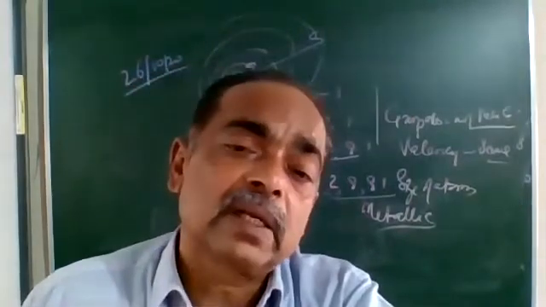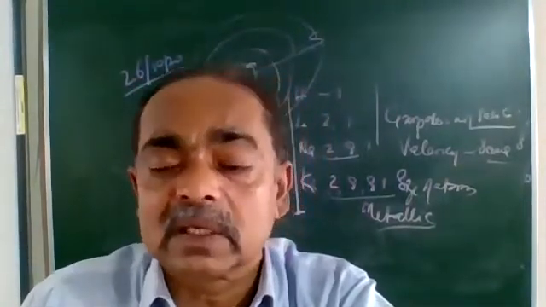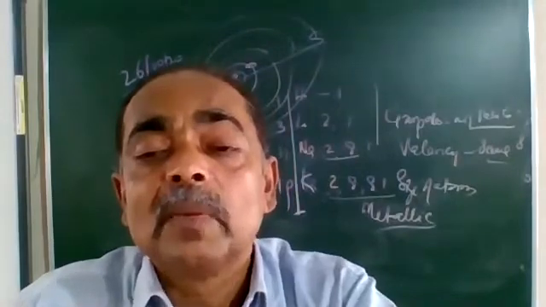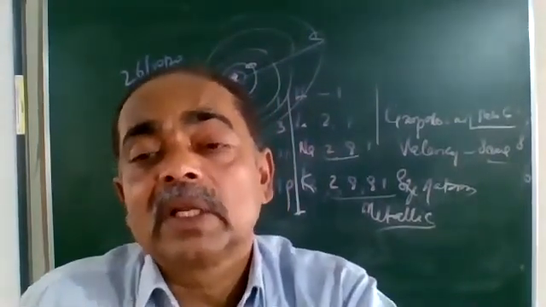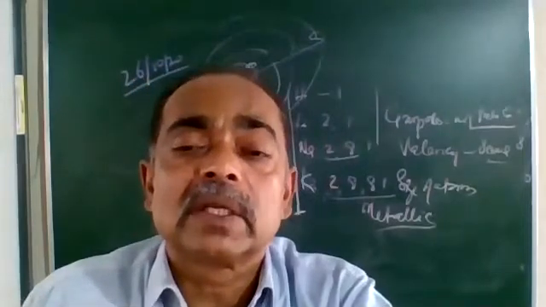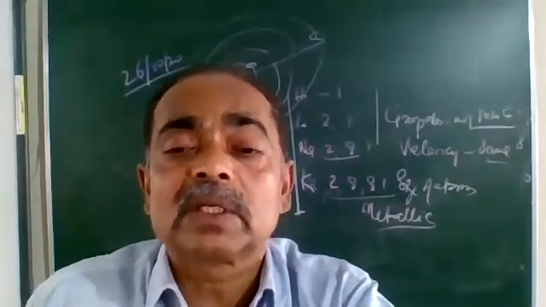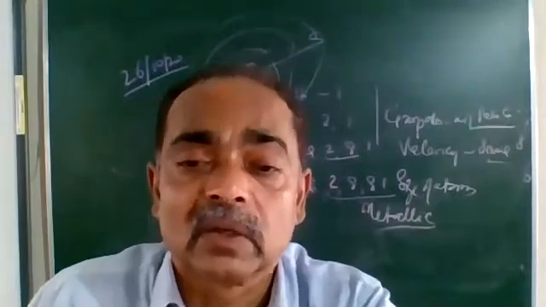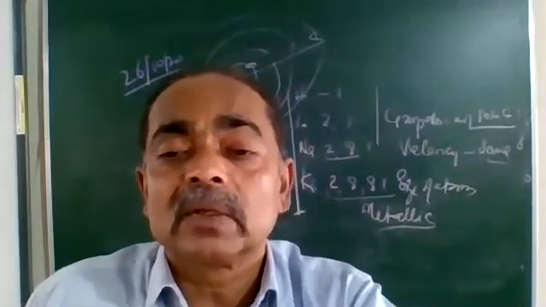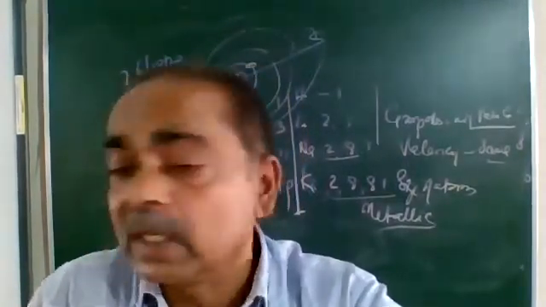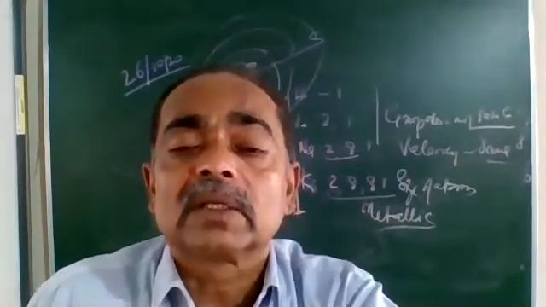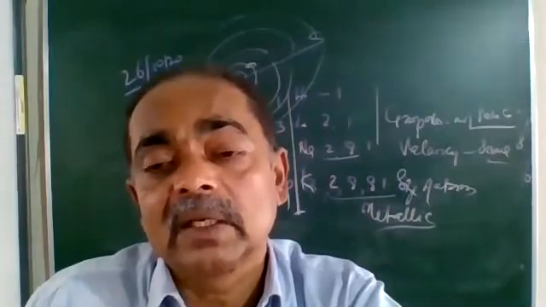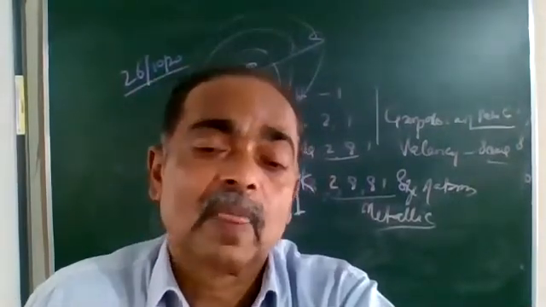And if metallic character increases, non-metallic character decreases. What is non-metallic character? The ability of an atom to attract electrons. When the valence shell where electrons are to enter is far away from the nucleus, the nucleus exerts less force of attraction to hold the electron. So the ability to gain electrons continuously decreases. Therefore, from top to bottom, non-metallic character decreases, while metallic character increases.